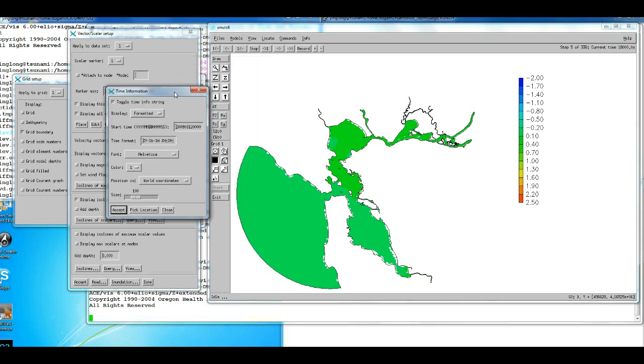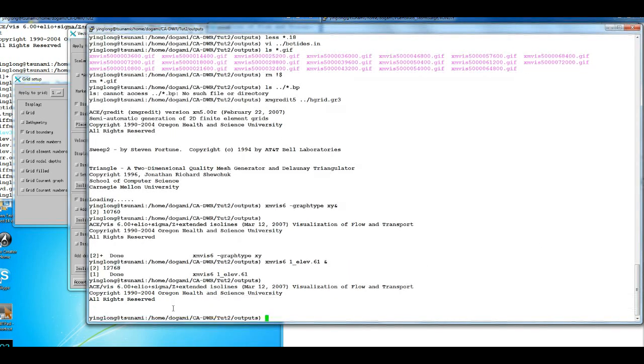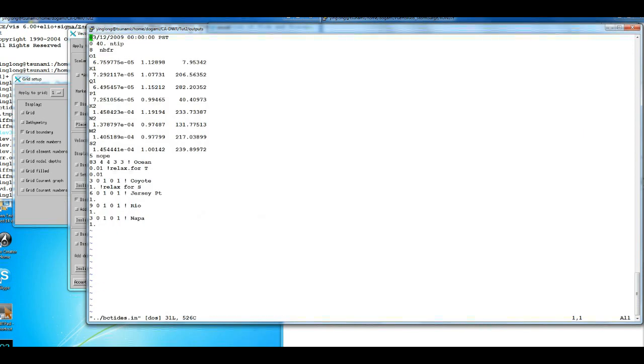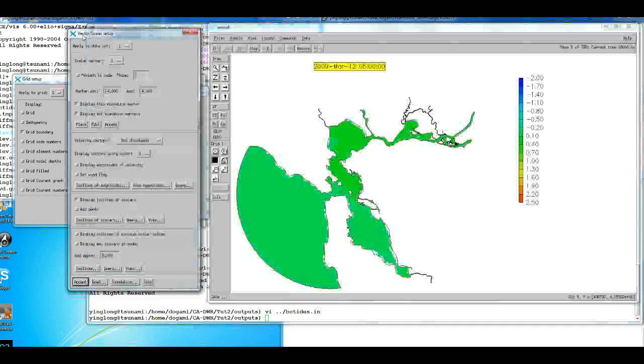Accept, draw. So this is the date information, and this particular information we got from the first line of bctides.in. If you follow this format strictly, it should automatically determine the calendar date.